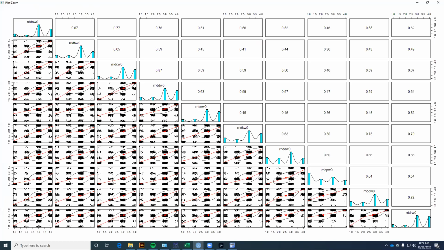The little red lines are the lowess regressions, and the ellipse is an envelope that should incorporate 95% of the data. I believe it's 95%. I have to check the manual. And the little dot is the median. Okay, now I can X out of that.